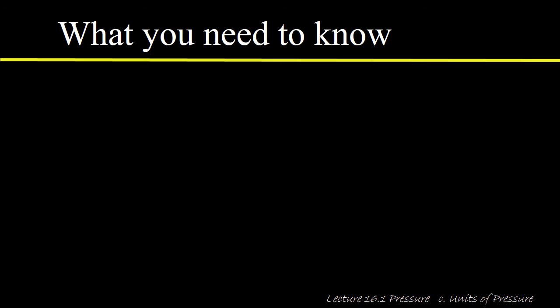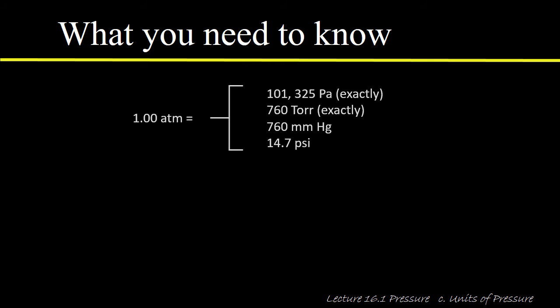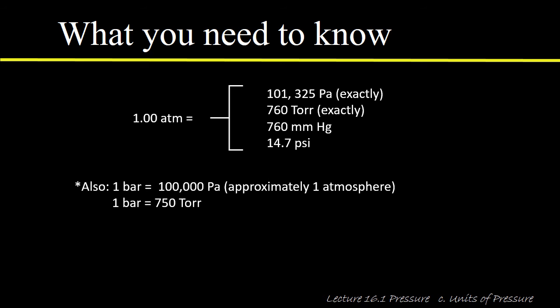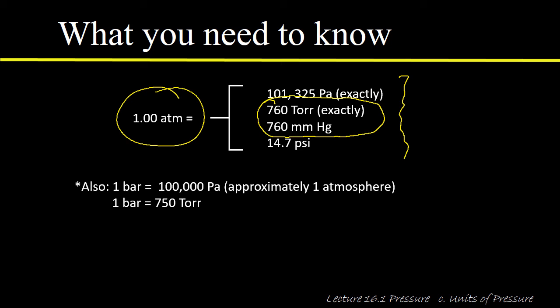All right, so we've looked at a whole bunch of things so far. It boils down to what people typically ask: what is it that you need to know? So let's take a look at that. The most common unit that we're going to be using are atmospheres. So I tried to put together a little table and relate everything to atmospheres here. You ought to know all of these things, how each of these different units relate to atmospheres. Particularly, the most important ones that you'll see most often in chemistry are these here, torr and millimeters of mercury.